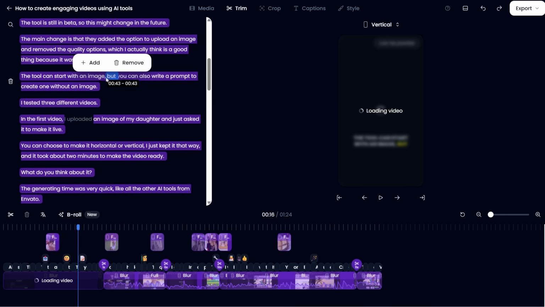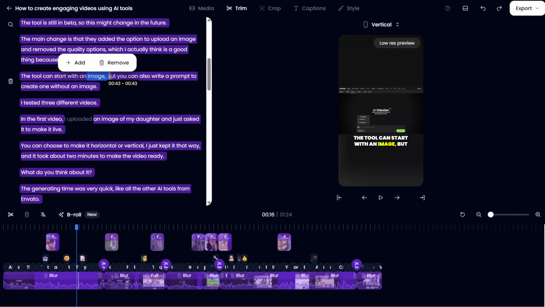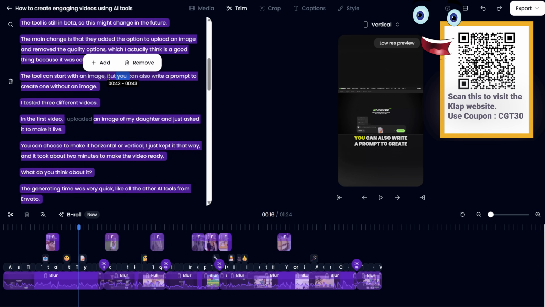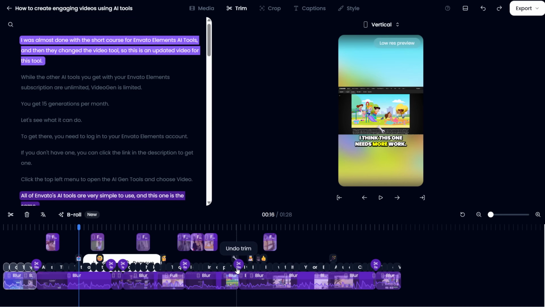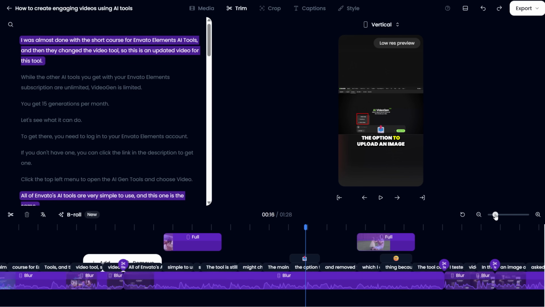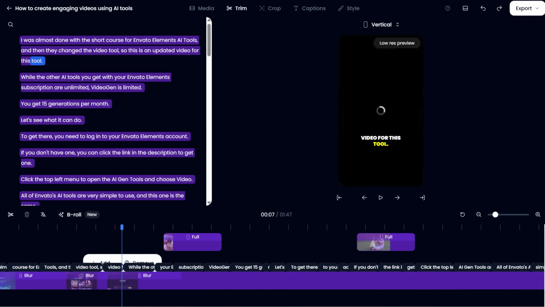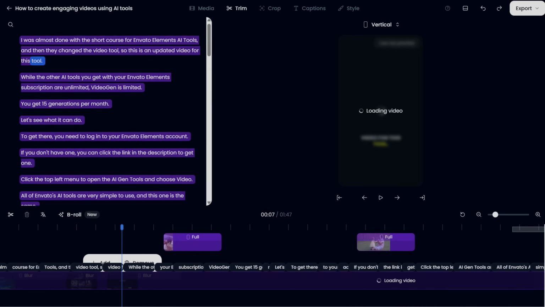If you'd like to go back while you're in the editor, you can click the undo button, but after you close the video and go back to the dashboard, you can't undo the parts you edited before you closed the window. In the next video, I will show you how to publish the video directly to your socials from Klap without the need to export the video.